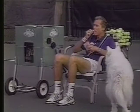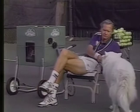Then there's Tom the technician. He lets his Playmate ball machine do all the work while he relaxes and feeds his dog Spot. If you don't have a bionic hand, you'd better learn how to feed.